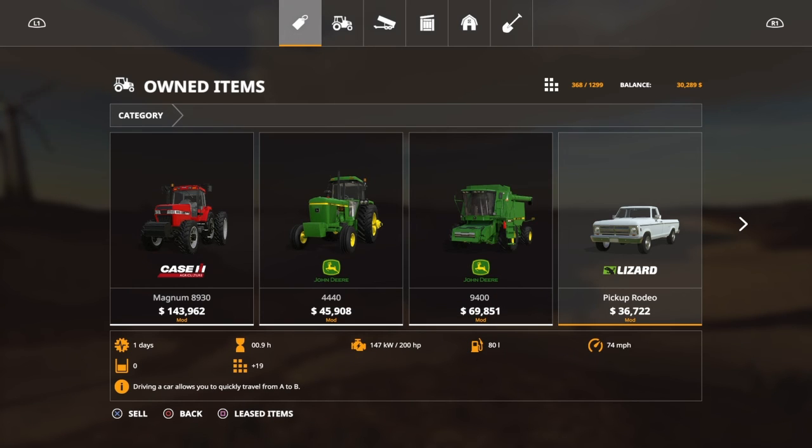We have our pickup, which already has 90 hours on it, or I'm just going to say like 9,000 miles on it or something, just to make that realistic. 147 kilowatts, 200 horsepower, 80 liters of fuel. Now, as you probably heard me say there, I said that this thing has 9,000 miles on it. So, you'll see how I'm working this.